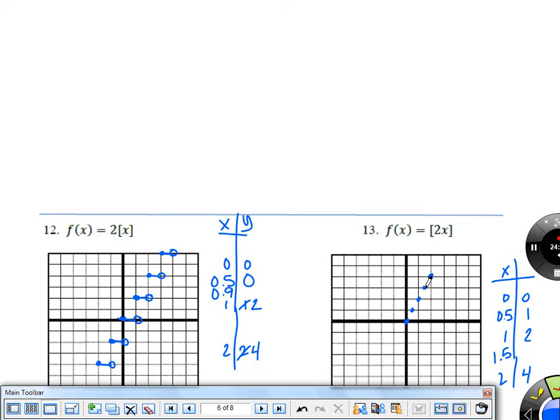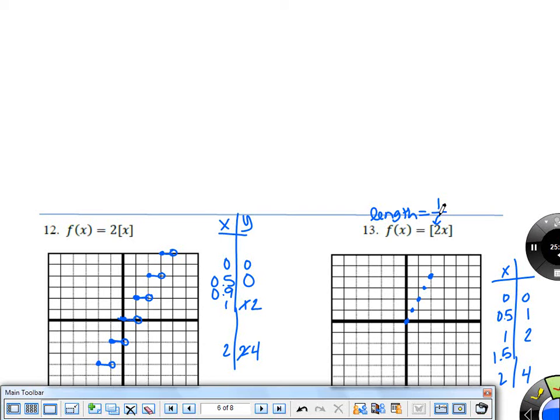So I would make a note next to this graph that multiplying by something inside the brackets here changes the length of my step. And basically, the length becomes 1 over whatever that value is right there, right? It didn't become 2 units long. It became half. Okay? So what if this had been a 5 right here? How long would each of my steps be? A fifth of a unit. It would be super hard to graph, I think. Really big scale stuff, right?